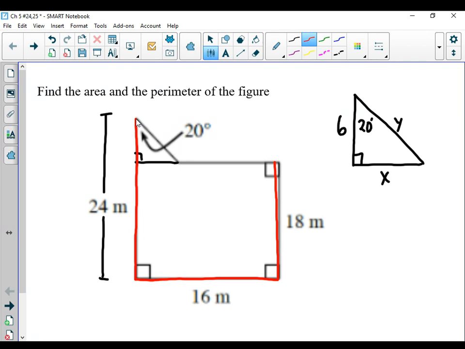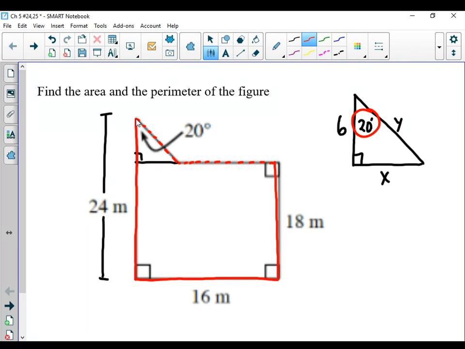The information I got to figure out is a couple things. I got to figure out how long this piece is, and then I need to figure out what you said, and that was side Y. So let's see if we can figure out what side Y is. Well, remember we said we really want to look and see what do I have labeled. Do I have opposite? Do I have adjacent? Do I have hypotenuse? And I want to start usually with the angle they gave me. Well, they gave me this 20-degree angle. So if I use that 20-degree angle, I know this side is 6.